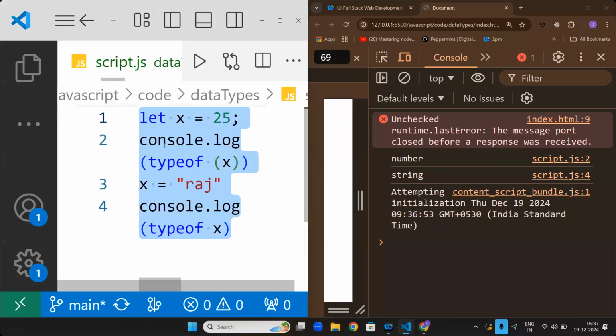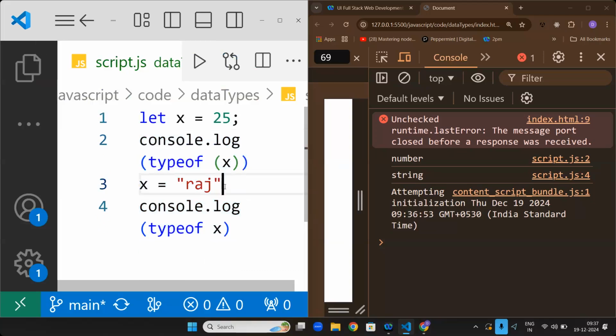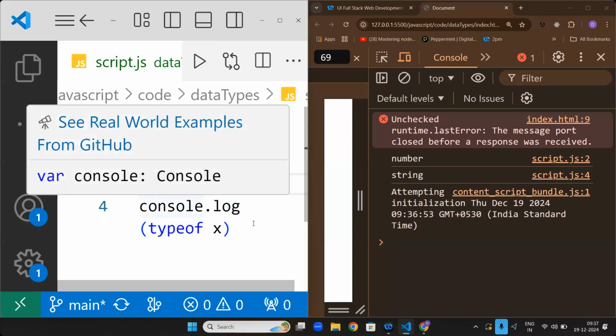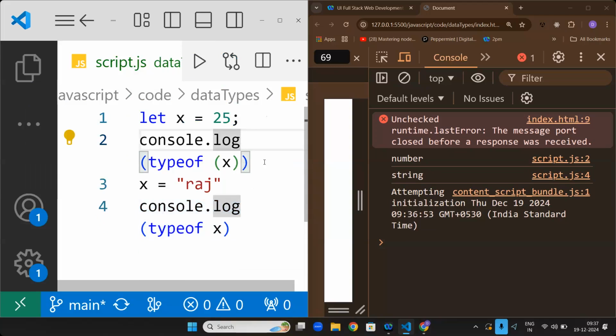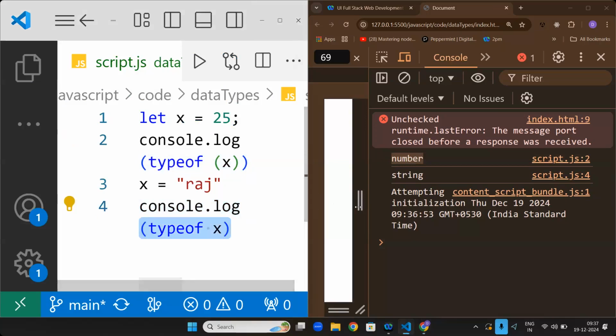Usually, programming languages will have a fixed data type. That means once it has one data type, it stays fixed. But in JavaScript, it is nothing like that. In one line it may be a number, and in the next line it can become a string. The data type is automatically assigned based on the value.